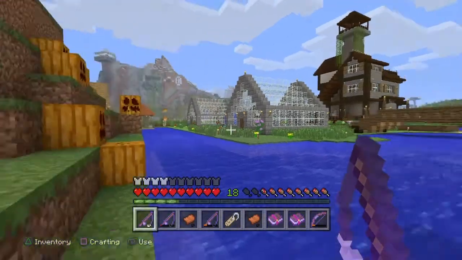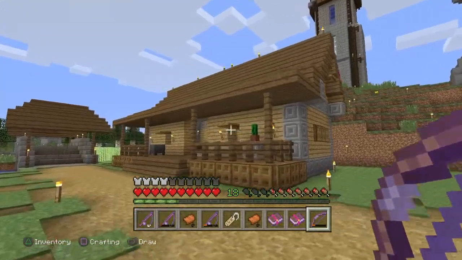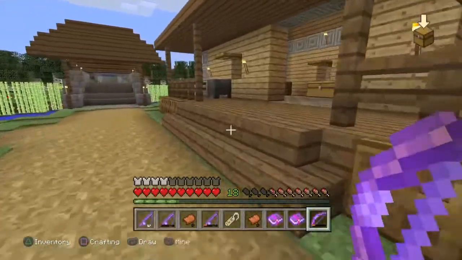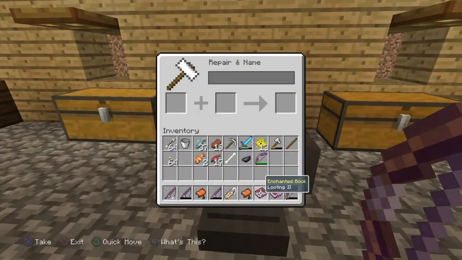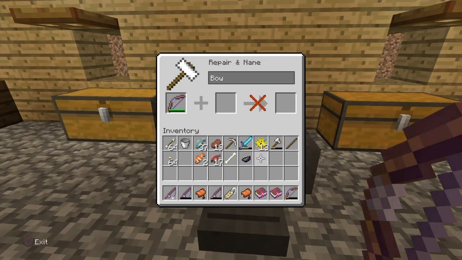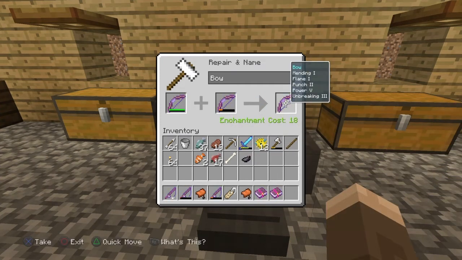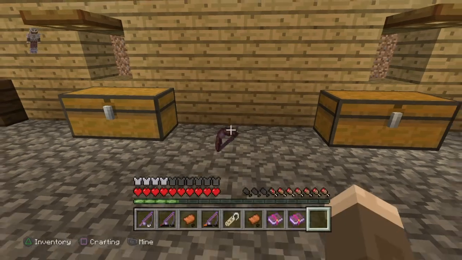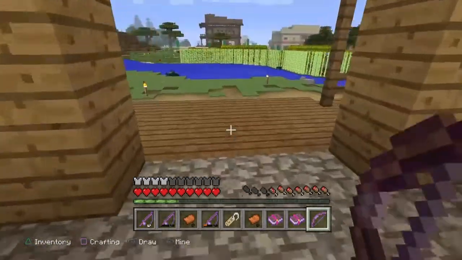Alright, let's see what we can do with this. Hopefully, we can combine this new bow, the Mending bow, with our current bow. Because I forgot to tell you guys, yes, look at that. Power 5, Punch 2, Flame 1, Mending 1. Oh, and it broke. That's all right.